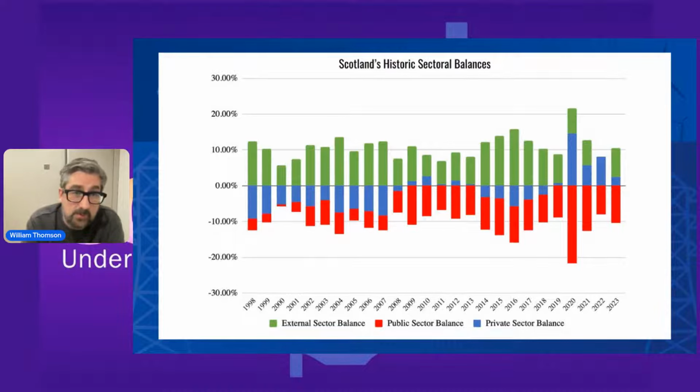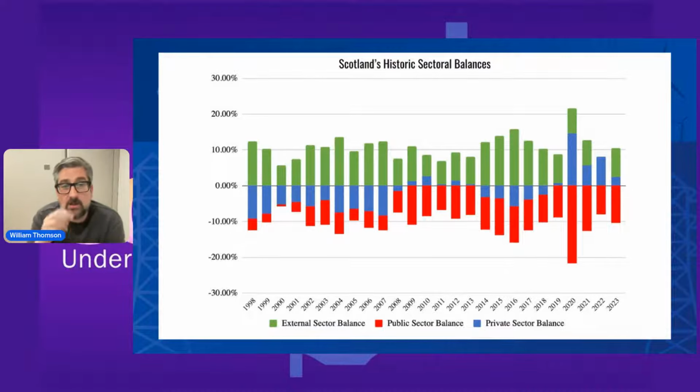So you'll see that the public deficit, the money that's spent in Scotland, isn't enough to allow us to net save. You'll see, I think it's only 5 or 6 years. Well, it's 8 in total, including COVID, but it's only 8 years out of 25 when we were able to net save. And I guarantee you the vast majority of that private net wealth that's saved will be within the financial services sector and not people like me and Kieran and everyone who's watching. So it's absolutely fascinating when you look at that.